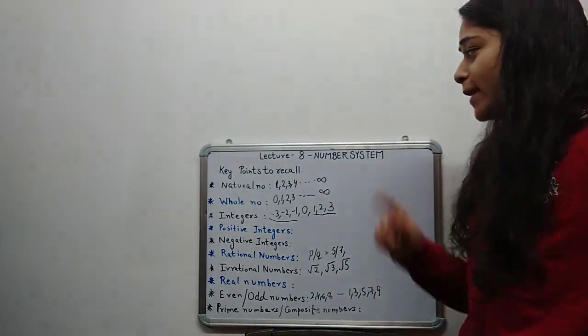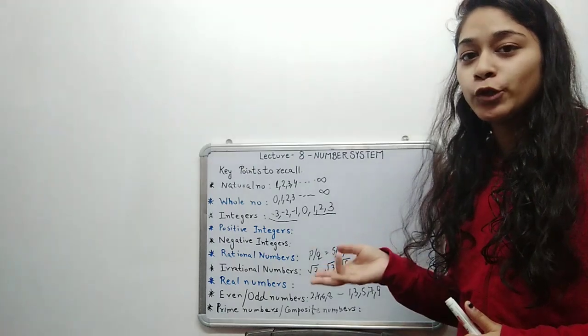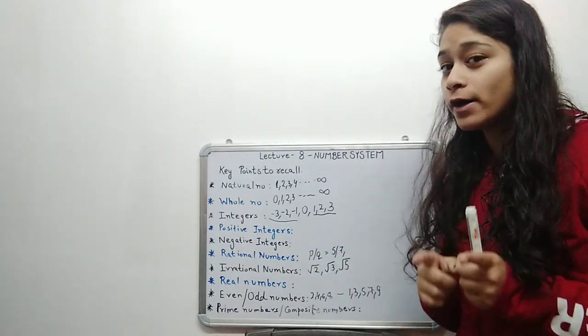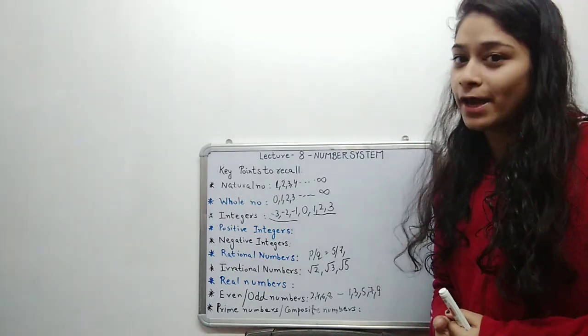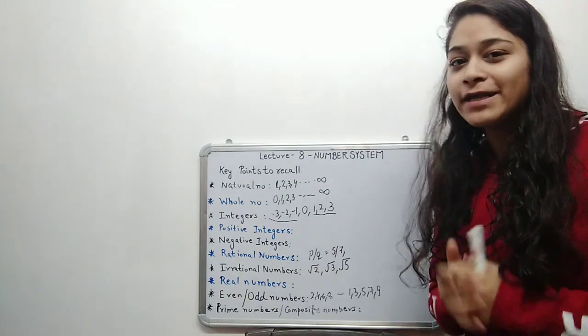So guys, only one topic is left in this chapter, that is divisibility. Divisibility by 2, 3, 4 up to 11. I have already recorded this video and uploaded it to my channel. Please go through this and learn those points. It is very simple to understand. Go through it once with the tests of divisibility. If you still are not able to understand, let me know in the comment section.